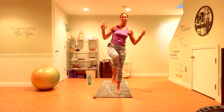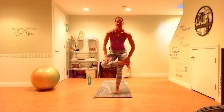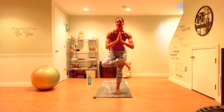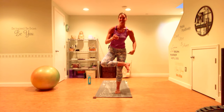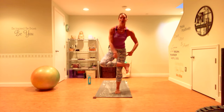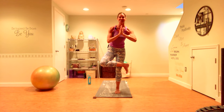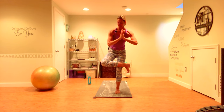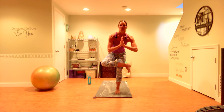Maintain your balance if you can. If you weeble wobble, it's okay. Knee is going to come to the chest, externally rotate to the side, ankle is over the thigh. Hands in heart center — heart rate a little bit up, mine too. Lower and dip, lift and extend. You're working strength and balance on the standing leg, and we're working a little hip stretch on the leg that's folded in front. Inhale as you lower, exhale as you lift. This is your last one and then we're going to stretch a little bit. Really engage that glute, work your balance and your strength. About 10 seconds left — you can do it. Last one, and up.